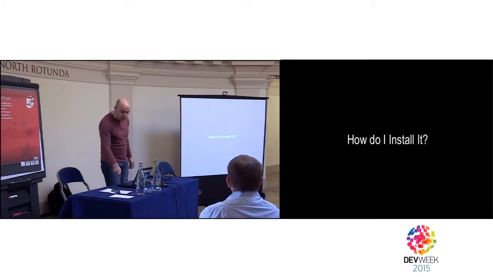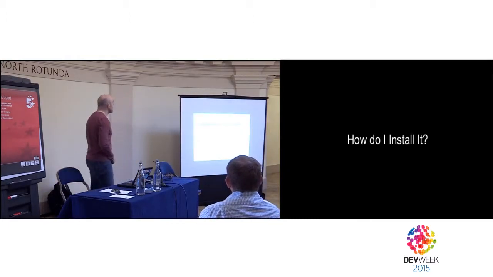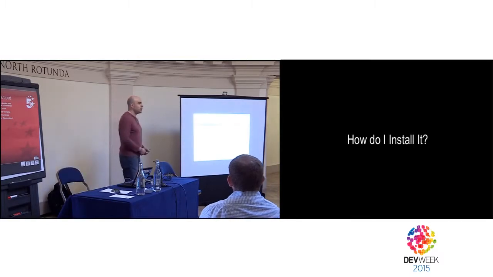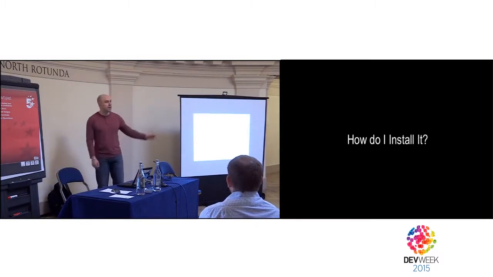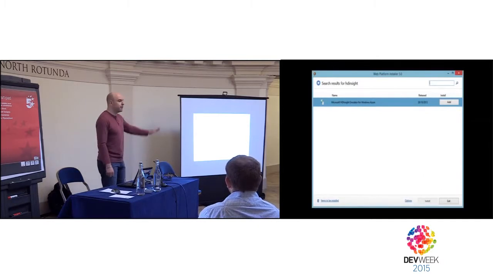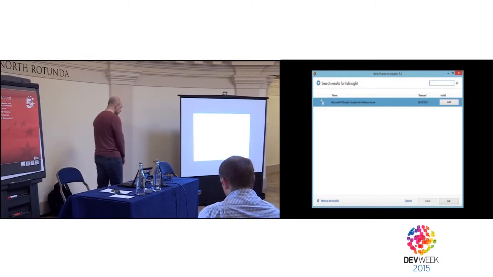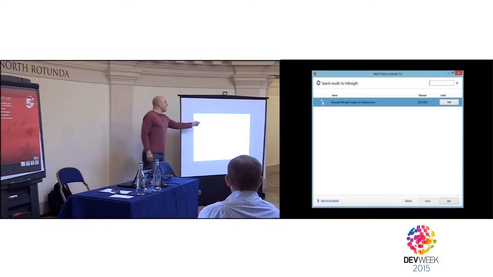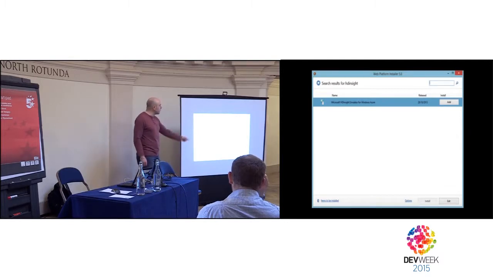So how do I install it? First of all, you use the web platform installer. Who's heard of the web platform installer? It's a great thing. When it's finished, it'll be what apt-get is on Linux, kind of like NuGet and this kind of thing. It is the most infuriating piece of software. Has anybody used it before?